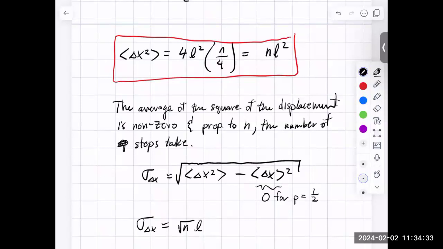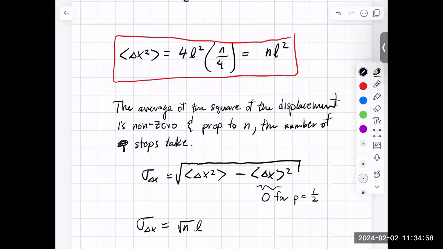So if we had our drunk and they were 10 steps away from their home, right? So they needed to try to take 10 steps to the right in order to get home. On average, their displacement is 0, but the standard deviation tells us kind of the distance or the length that they sort of sample.